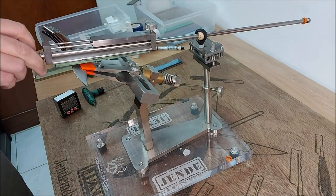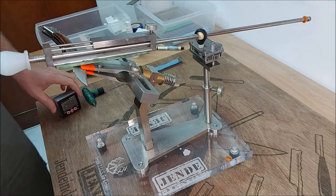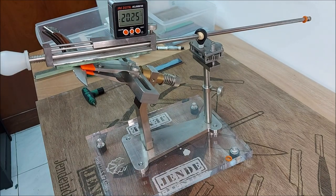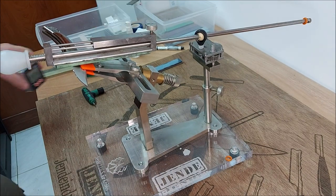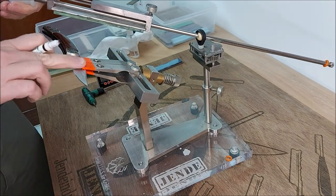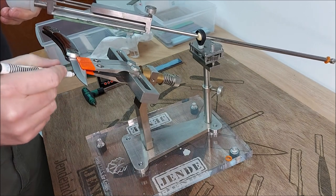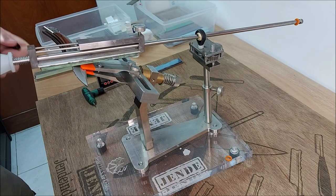So now I'm just going to hit the 400 on there. I don't need to go back to diamonds because that's too aggressive again for this, and we're just cleaning up here. So, all right, should be at about 20. Again, every stone is a different thickness, so give or take. Okay, 20 it is. All right, back at 20. We'll do the Sharpie, just because. Again, I know I'm going to hit it for sure, because we were at 20 before, but it's really smooth. Probably the smoothest I've ever put a Sharpie on.